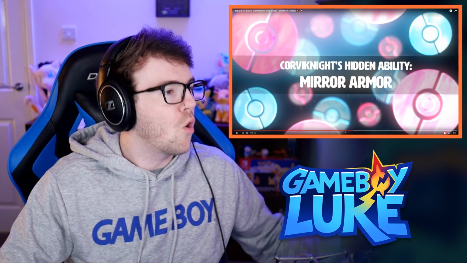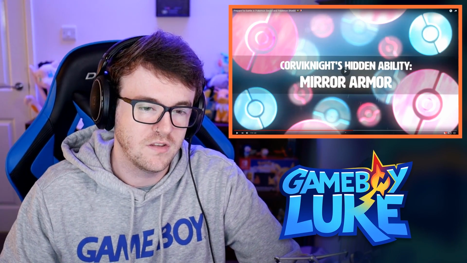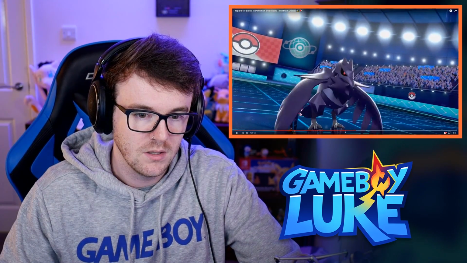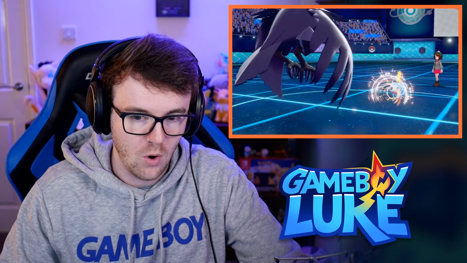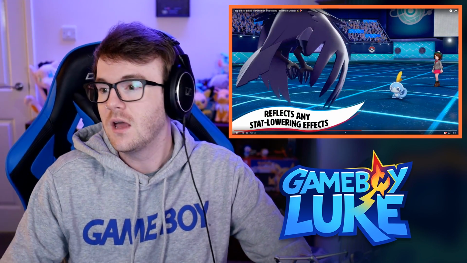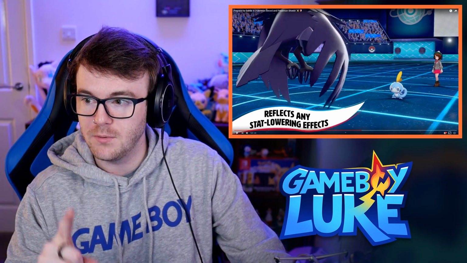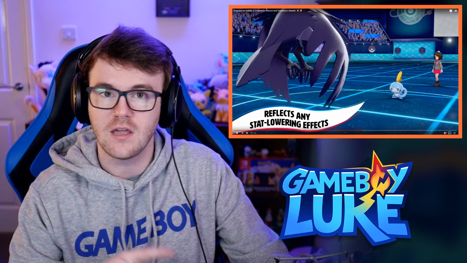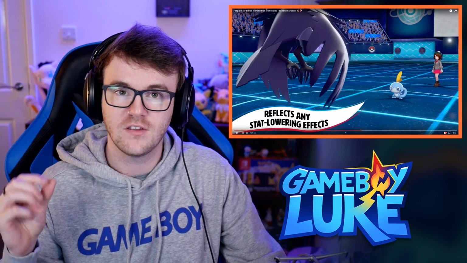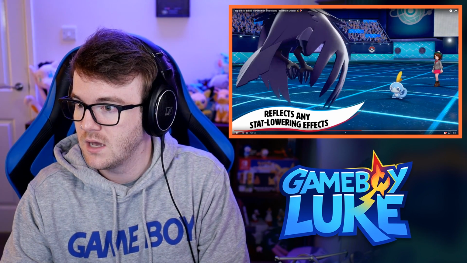Mirror Armor. Okay, so Corviknight's ability, Mirror Armor. I don't know if this is going to be any good. Does it say only lowers? Any stat lowering effects? Wait, actually, let's say, for example, if you switch in Corviknight on a Psychic or a Shadow Ball, and you get the special defense drop, then it will reflect that? I think it does.